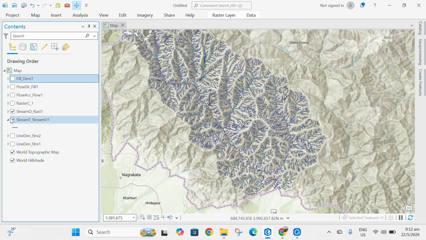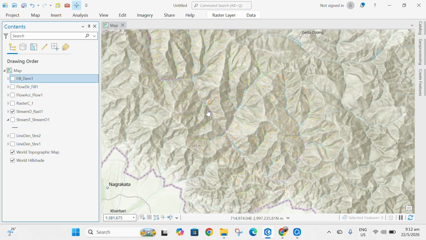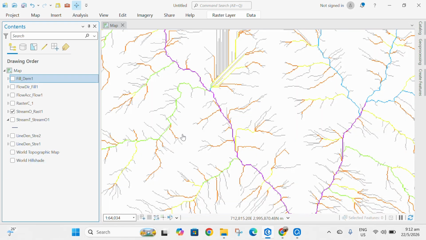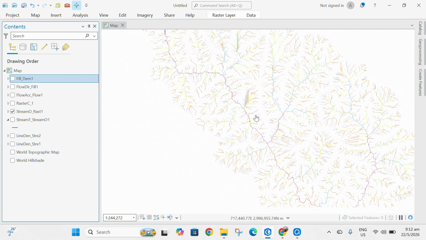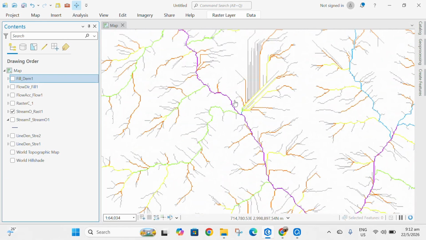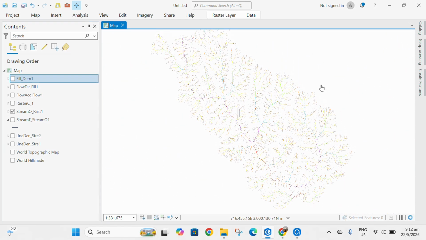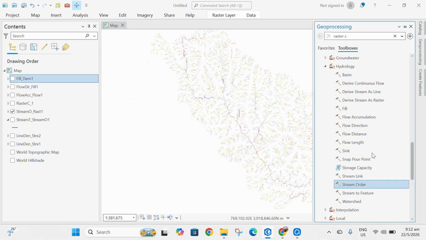Now you will have the Strahler order streams, which are represented in different colors out here. Different colors represent different Strahler orders. Now you have to convert this stream order raster into polylines, or multi-lines or lines.